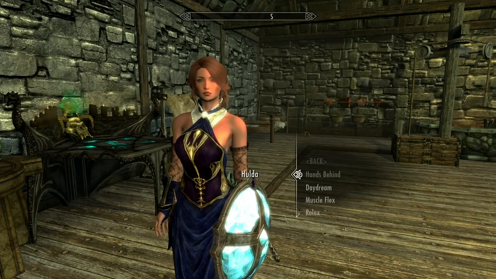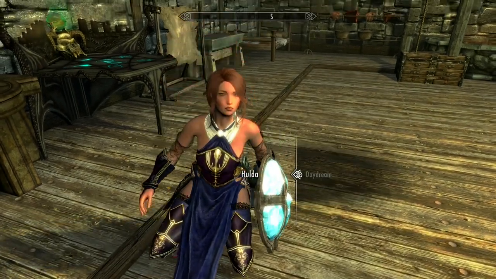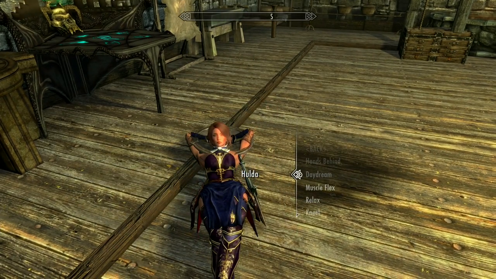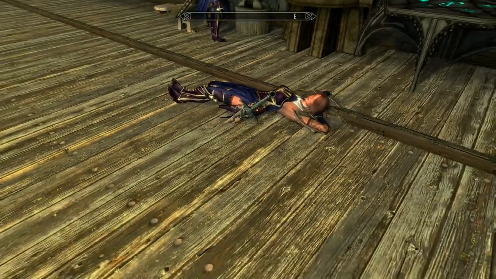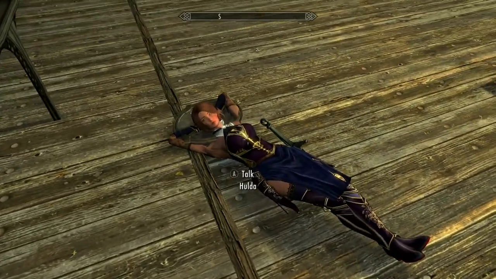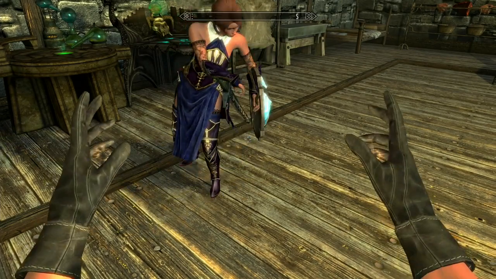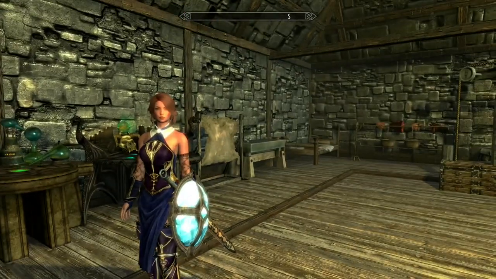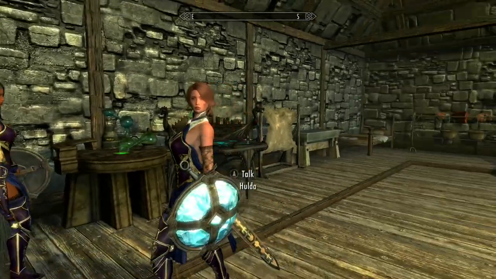This is how some people get their followers to pose. Now that one, it looks like she's going to hold that one. She'll keep trying to look at you, though, which is kind of funny. But then she'll break out of it if you draw your weapon. So you can play around with those. I don't usually do that. I've done it for a few pictures in the past, and that's it.